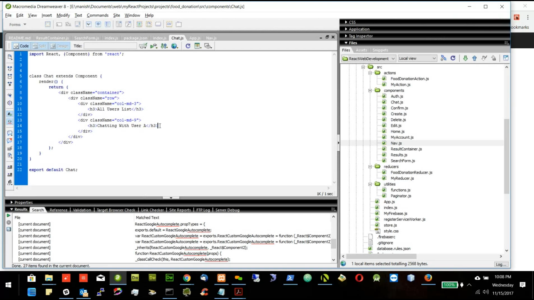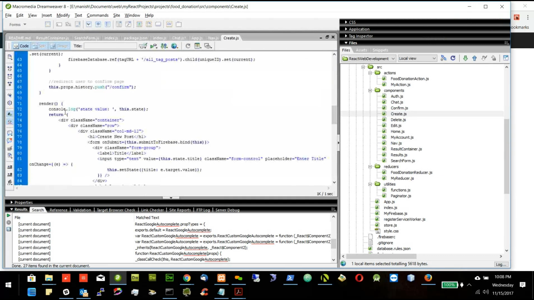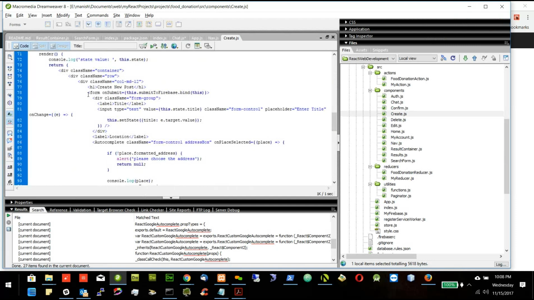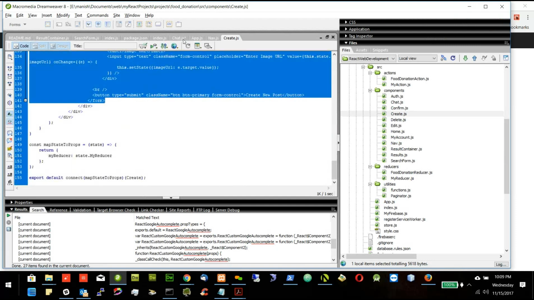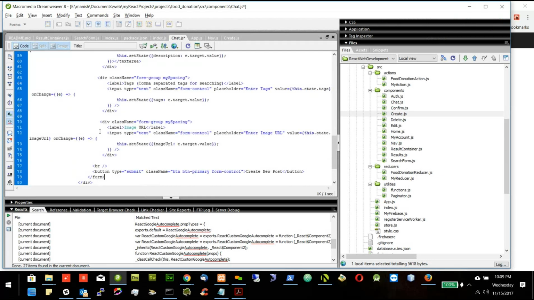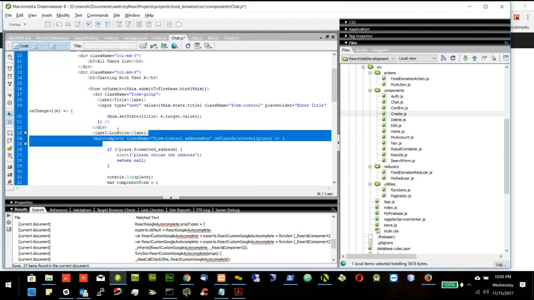And then here I will build the form in which I will be chatting. So I will just try to get the form template from the create one, and then I'll edit it. I don't need autocomplete here.